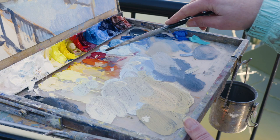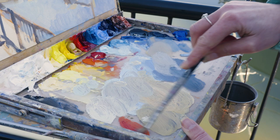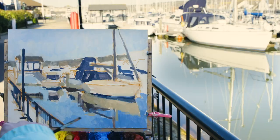Accents of a warm orange red. This is complementary to blue, which helps a composition. Also, putting it in more than one place is good.